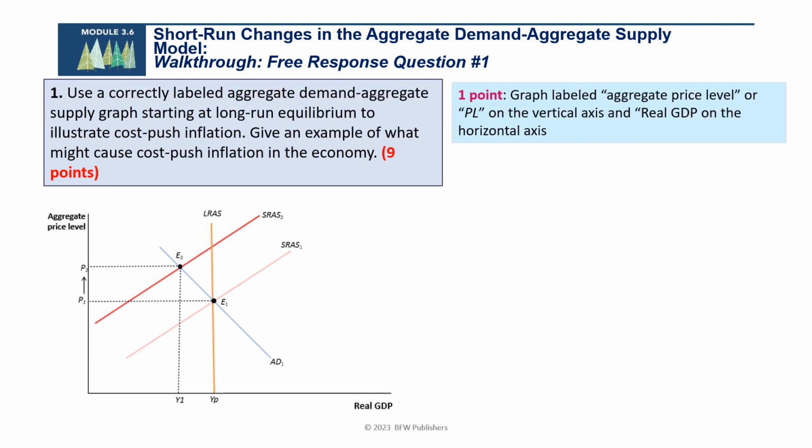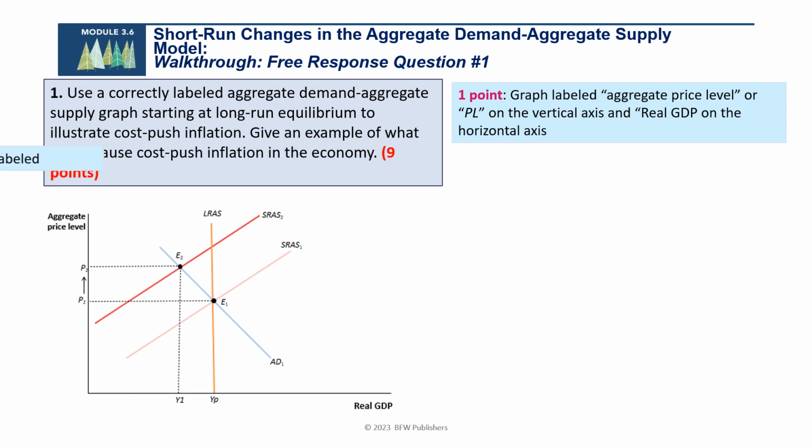First, did you label your axes correctly? Right? So horizontal axis, not just GDP, real GDP. Don't assume that the AP graders think that you know it's real GDP. Write the words real GDP. Make certain, right? So real GDP is measured on the horizontal axis. On the vertical axis, you have your aggregate price level, right? Now you might get away with writing just price level, but don't write just price, because price refers to what? Not aggregate demand and aggregate supply, but a single market analysis of demand and supply. So might as well write the whole thing out, aggregate price level, right?